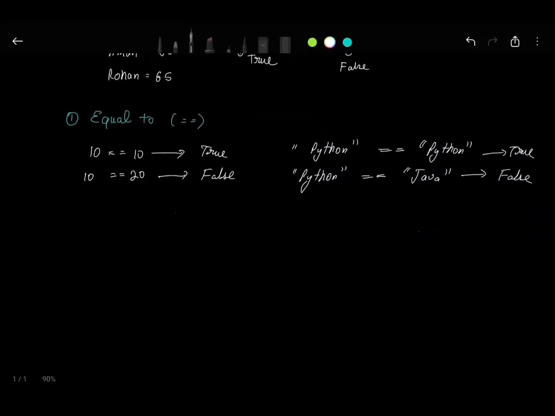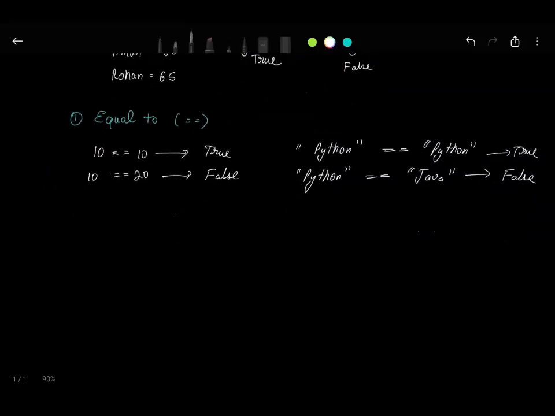The thing you need to understand here is that there is a difference between this equals to and this equals to. This one equal to sign is used to assign values, and this double equals to sign is used to compare values.